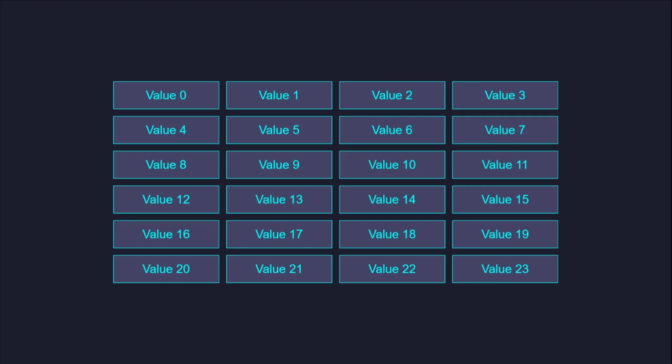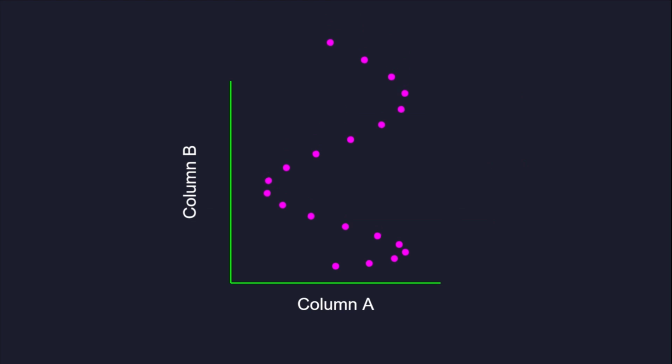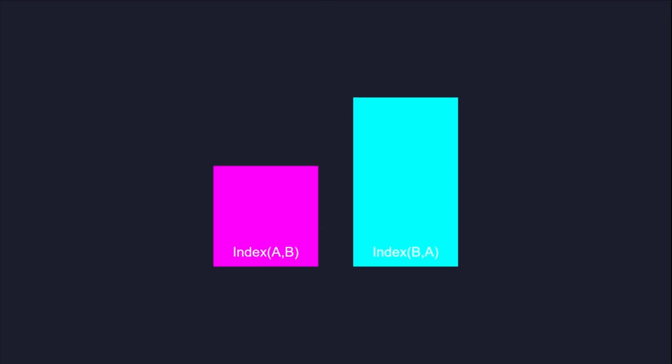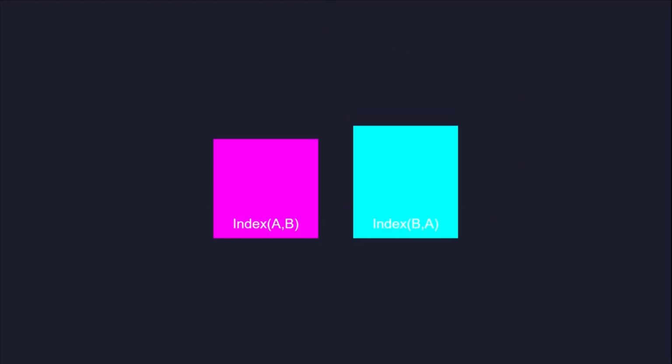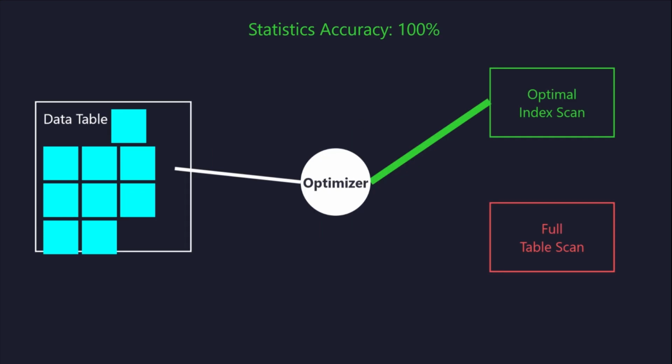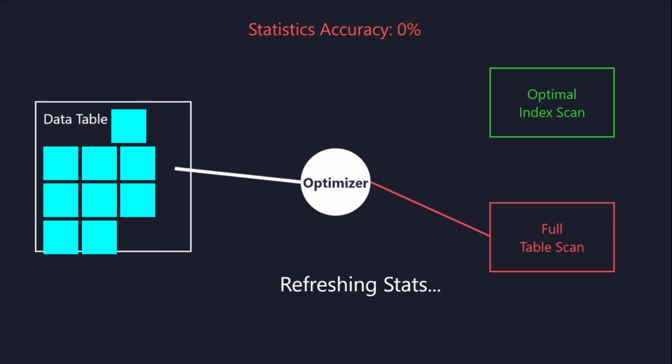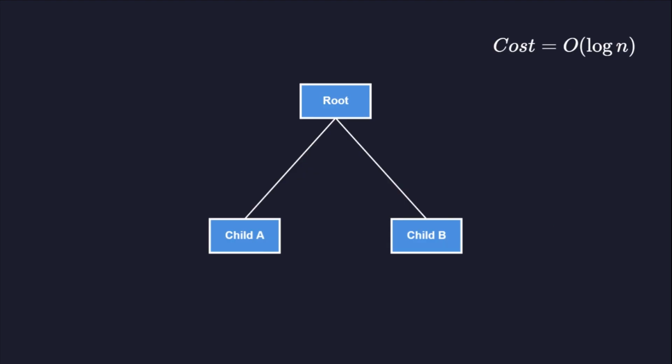Modern query optimizers utilize complex multi-column statistics to accurately estimate the cost of various potential index access paths and the specific column order. Consistently maintaining these statistics is an essential task for large tables because outdated information can lead the optimizer to incorrectly ignore a perfectly ordered index.